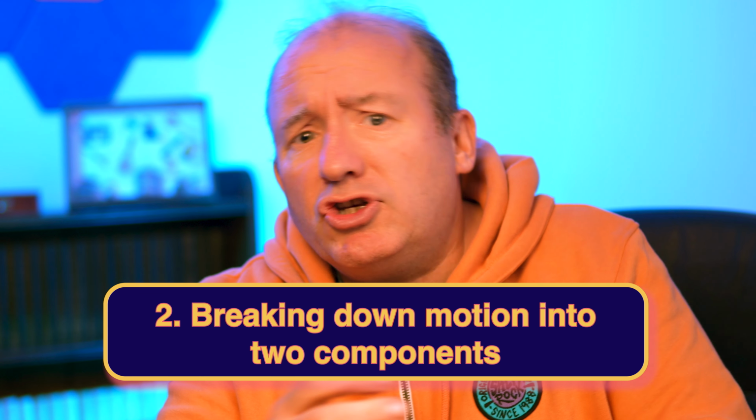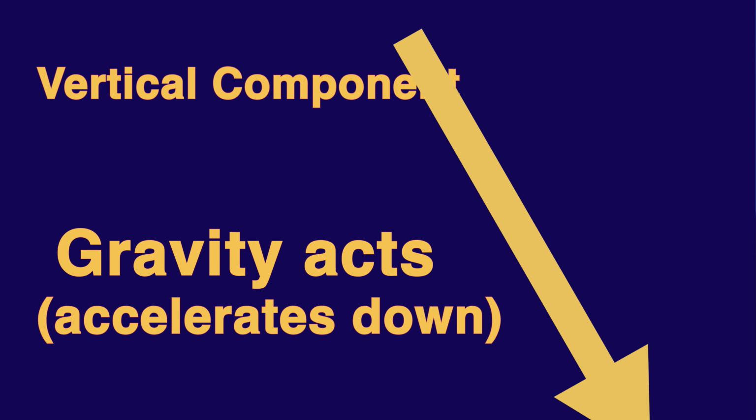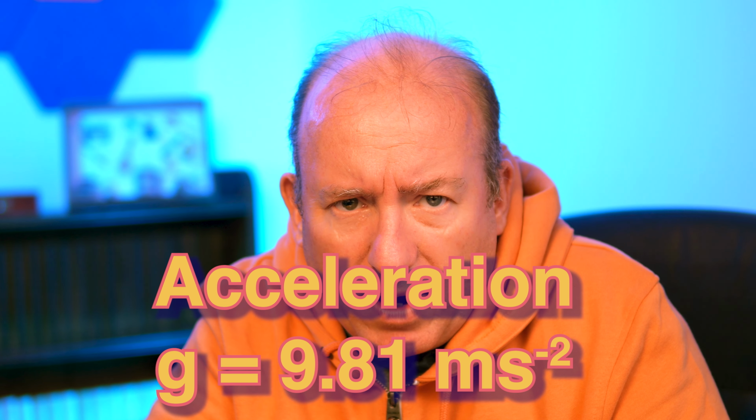To understand why, let's break down the motion into two components. This should be your first step before you attempt any maths. The two components are horizontal motion. Without air resistance, there are no forces acting horizontally. There is therefore no acceleration and the velocity remains constant. The maths for this component is simple. Vertical motion. This is where things get interesting. The object accelerates downward due to gravity, which we call acceleration due to gravity, little g, which is typically around 9.81 meters per second squared. It is the vertical motion that dictates the time of flight and how far the projectile will travel in the horizontal direction.